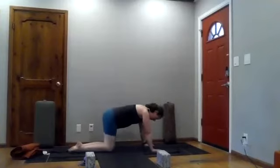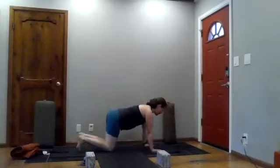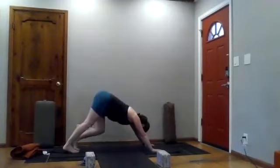Then on your exhale, both knees come back to the ground. Tuck your toes under. As you push with your hands, let your upper back expand. Rotate elbow pits forward and lift your hips up and back, downward facing dog pose.